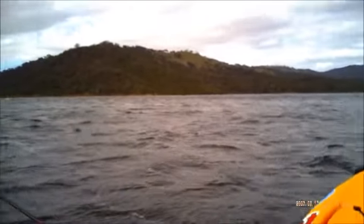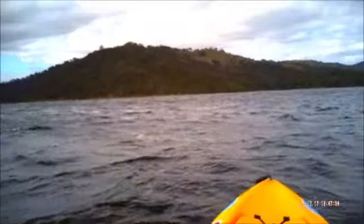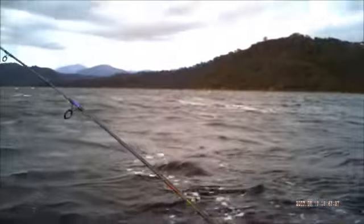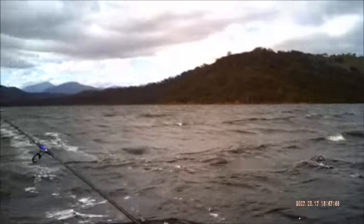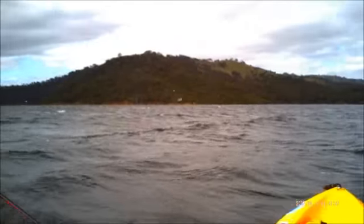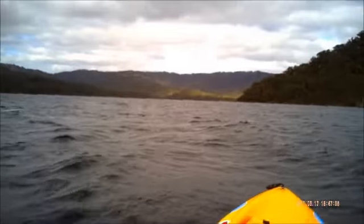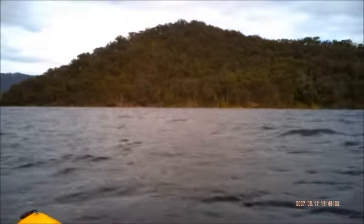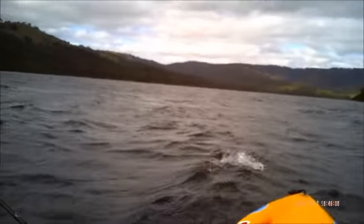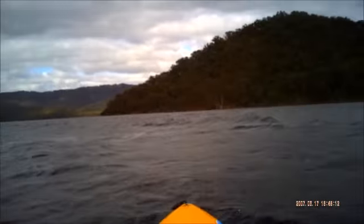So we're just going to tack across towards this point first, so we don't take the waves head on, but we certainly don't take them side on. A bit of a tack every now and again just to get us in the comfort zone, but once we get over the other side there, it'll be nice and calm. Every now and again, if you need to, you've got to turn the kayak and run with the waves a bit, just so you're not so beam on all the time. Less chance of being tipped. And as we make our way further up the entrance, trying to keep ourselves relatively safe. Life jackets on, and we know exactly where the school court is if we have to evacuate the kayak. Alright, we'll tune in shortly.